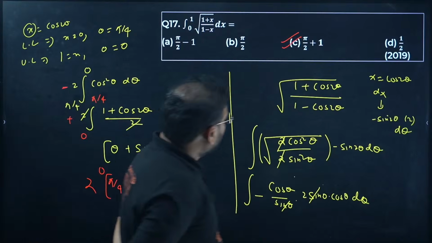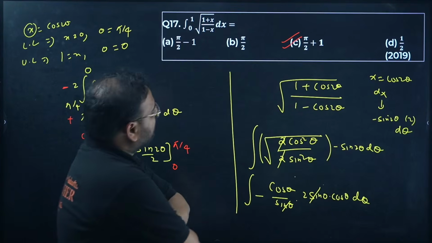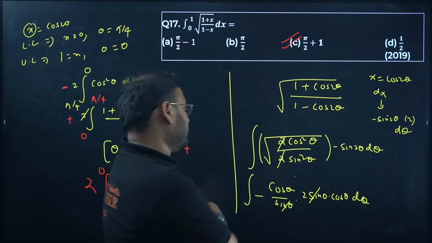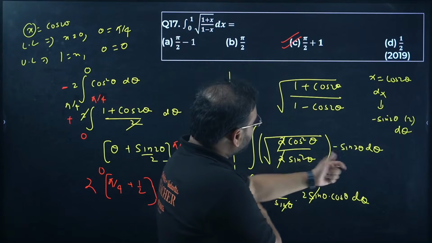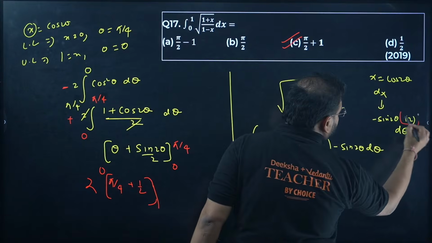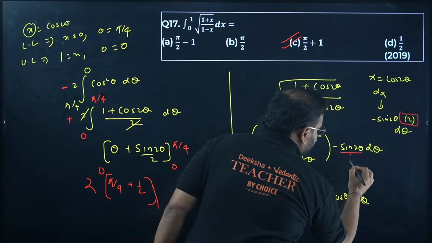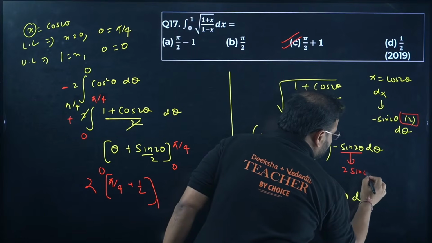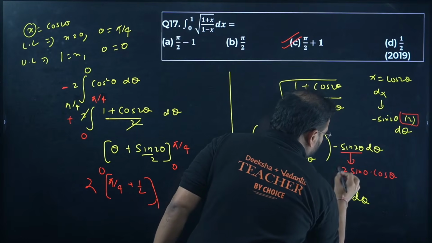Somewhere a 2 is missing. 2 cos square theta, 2 sine square theta. Okay, 1 plus 2 cos square theta. Okay, 2 cancels. This is going to be cos by sine only. And when you take sine 2 theta, okay, yes. There was a 2 over here. And when you expand sine 2 theta, you're going to get again what? 2 sine theta into cos theta, no?